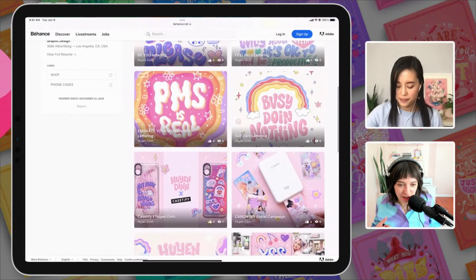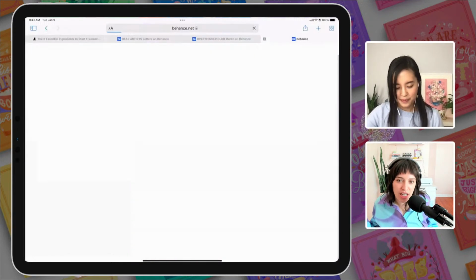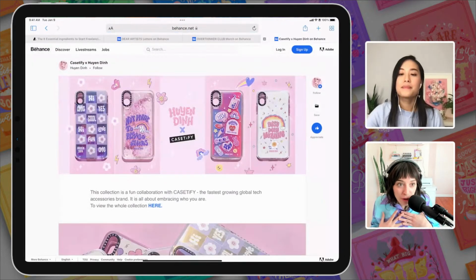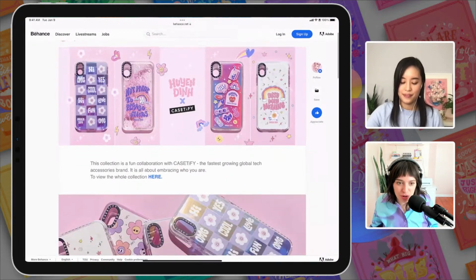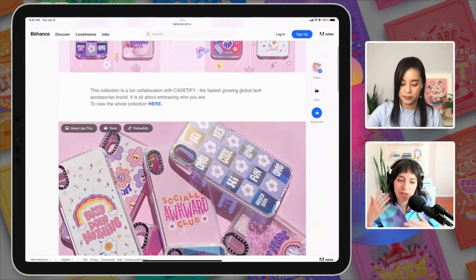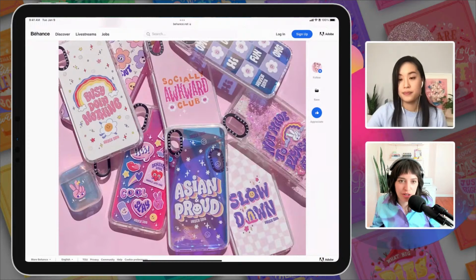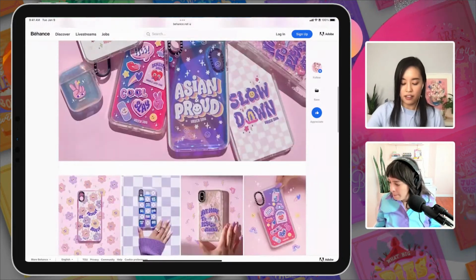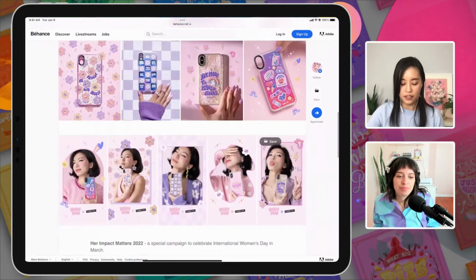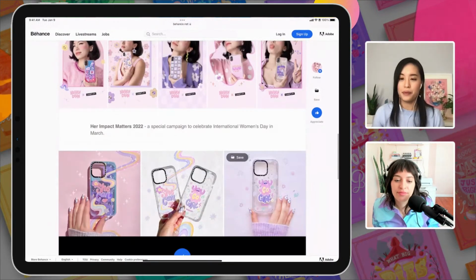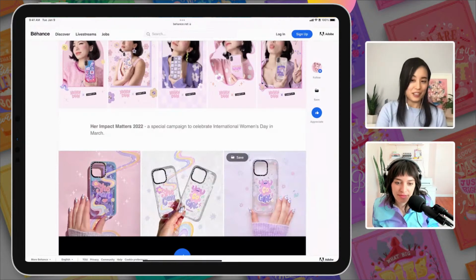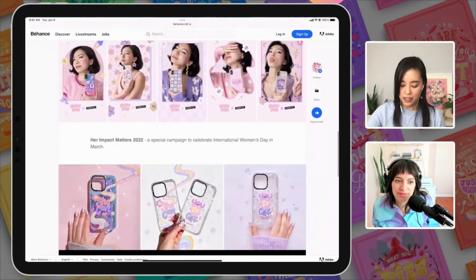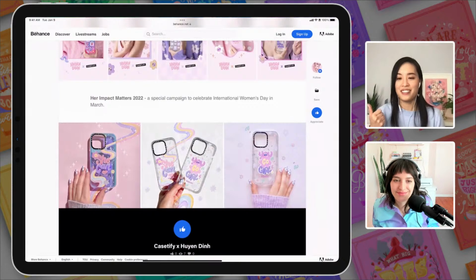Ooh, I like the case too. I feel like she's working on both her own personal products, and then she has her client products like this and commercial products. So I feel like that is so cool. It goes to show that if you're an artist, you can work across different lanes. Yes, exactly. Like this is art licensing, but she's also sharing this kind of stuff on social media and people are vibing with it. And now they can get the product as well, to just have that message like you go girl on your case every time.